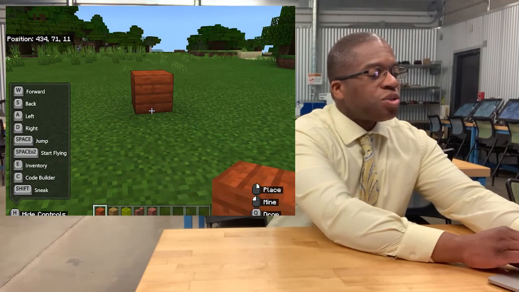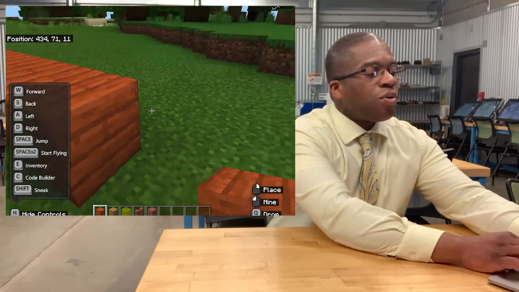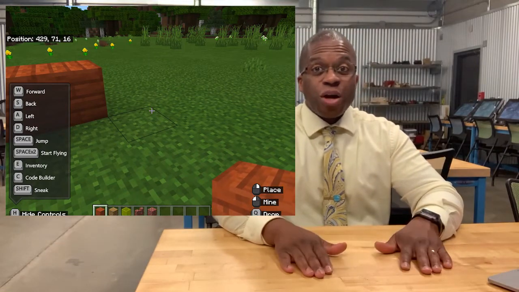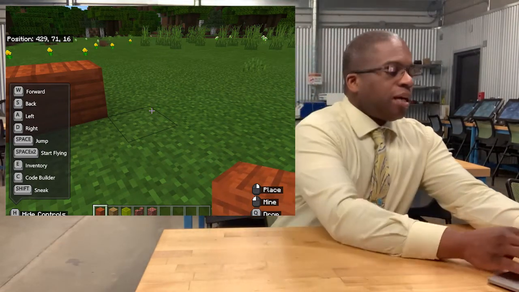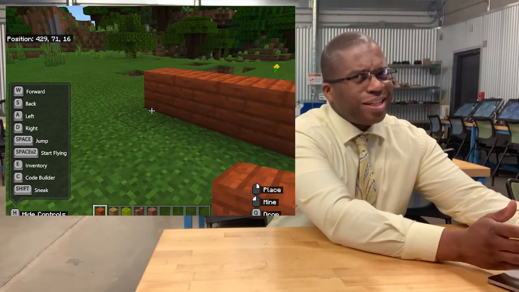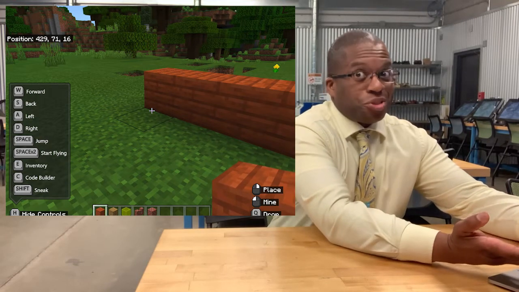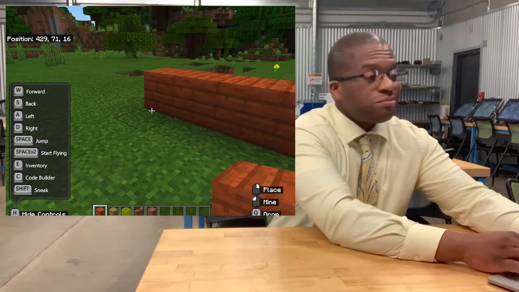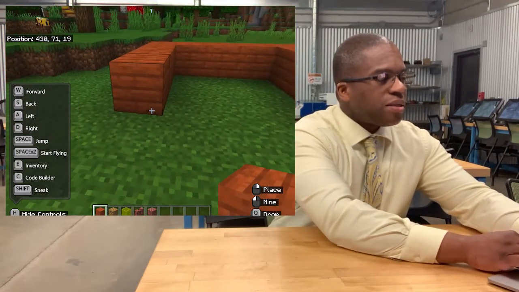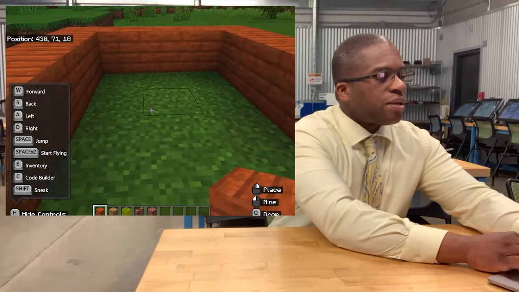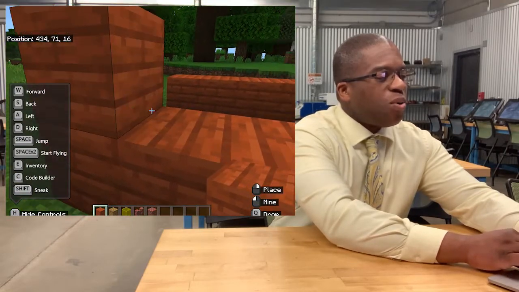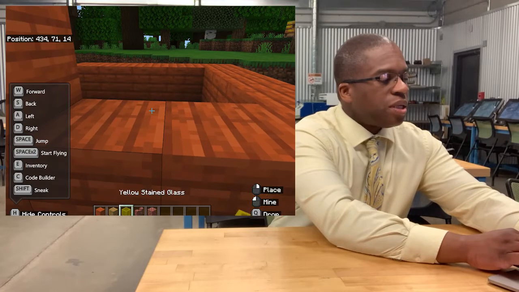So I'm going to right-click. By the way, I'm using a laptop, so I'm using a two-finger press to be a right-click. It's a little bit easier to navigate if you're using a mouse, but I also want to point out, it's not like you need a mouse. I just got used to using the touchpad. All right. Anyway, notice I'm placing items, and I'm making a wall at the moment. And put some glass.